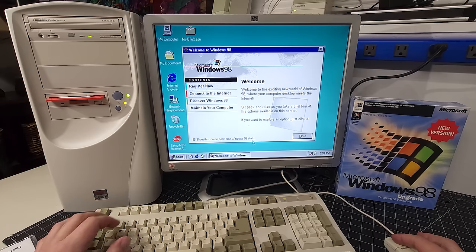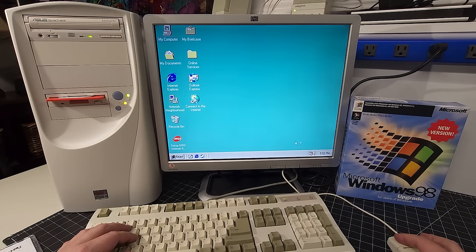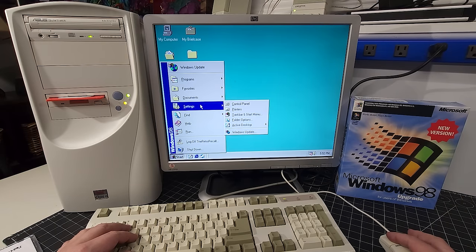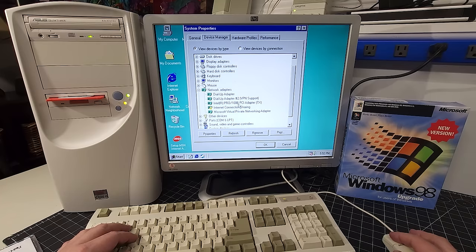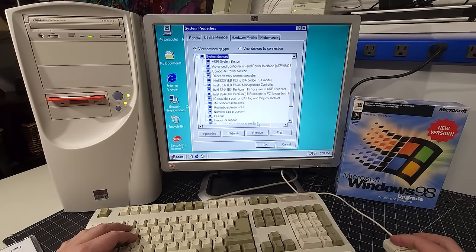And here we are with Windows 98 installed on the computer, and I'm just going to uncheck that show screen and hit close. Yeah, pretty default installation, nothing too fancy here. We're going to my computer for a moment under our device manager just to see what we don't have installed, I should say. Okay, it does detect the Intel adapter, the actual network adapter. I don't have to worry about that. Display adapters, yeah, I didn't expect it to pick up that just yet. And of course, we have unsupported device. We have a bunch of stuff we have to install here.